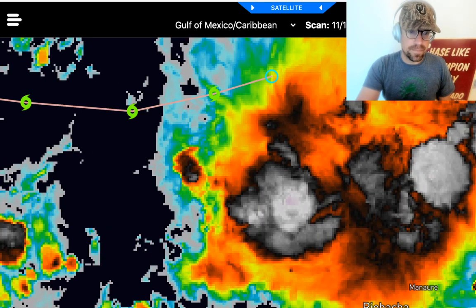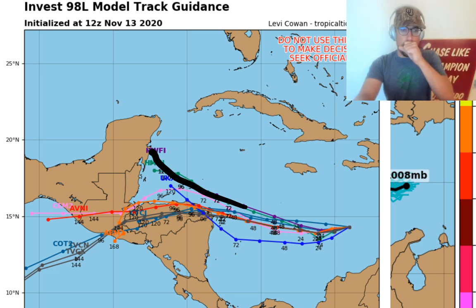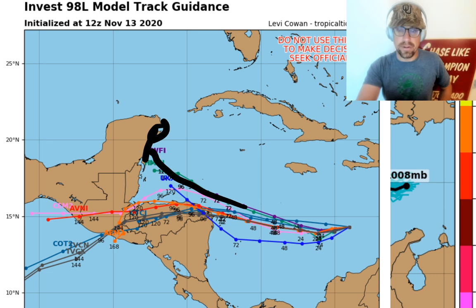Let me show you some of these hurricane models, and these are the 12Z hurricane models from the Tropical Tidbits website, tropicaltidbits.com. And this shows a couple of the different camps right now. You've got the HWRF solution still taking Iota up near the coastline of the Yucatan, maybe even closing in on Cozumel, a little bit further south. Right now, though, those models are pointing a track toward Chetumal, the southern Yucatan, just north of Belize.